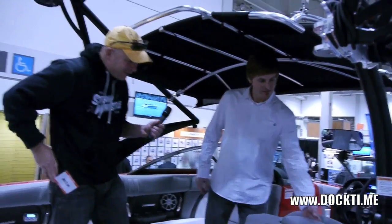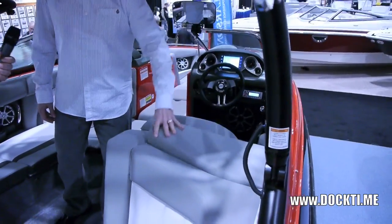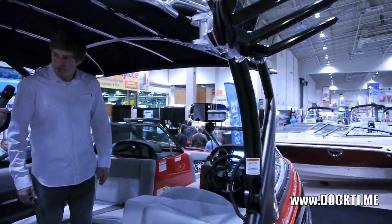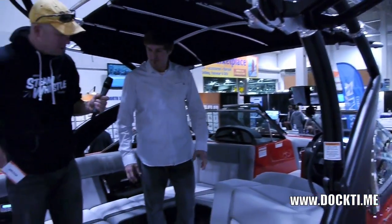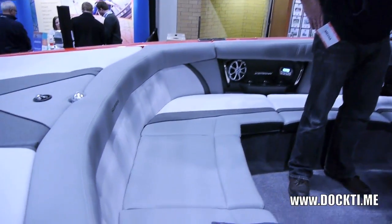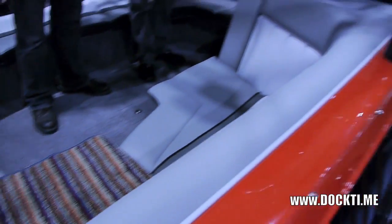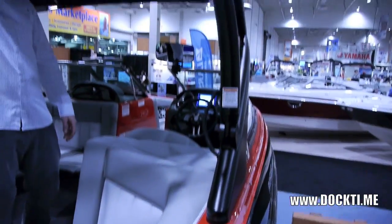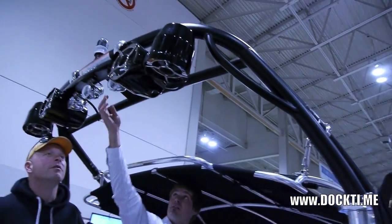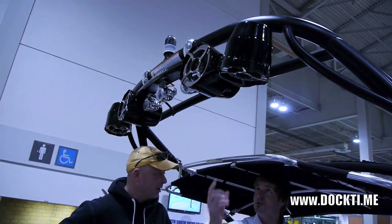Yeah, neat little cooler areas that have been designed for your pop. That's right, really designed into the boat to make sure we use all the available space to us. The seating is all removable. There's coolers underneath the seats as well. Interior lighting as well. All the speakers light up. All the Supra logos light up. There's interior floor lighting. There's tower lighting up top. There's LED lights that shine down to create a red glow inside the boat at night. Like a little bit of mood.